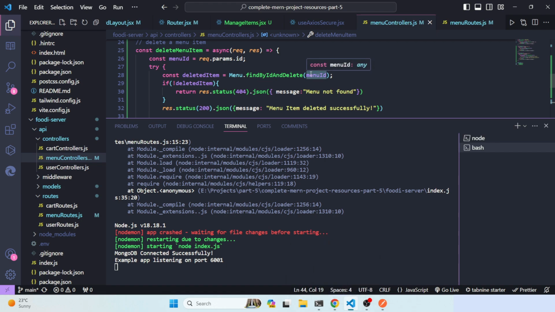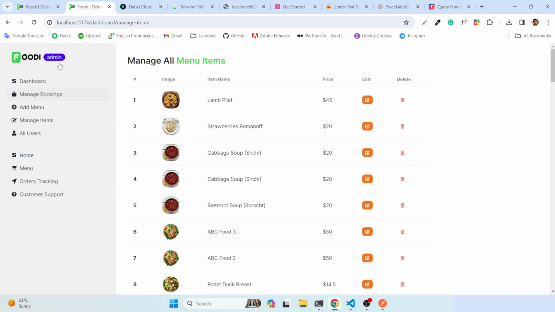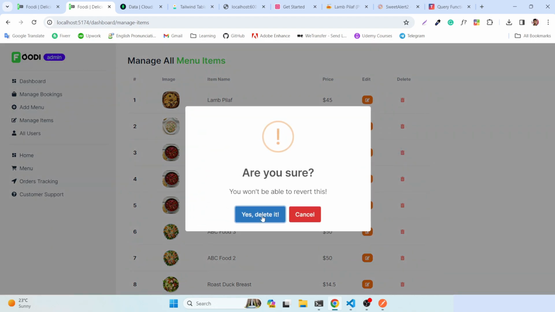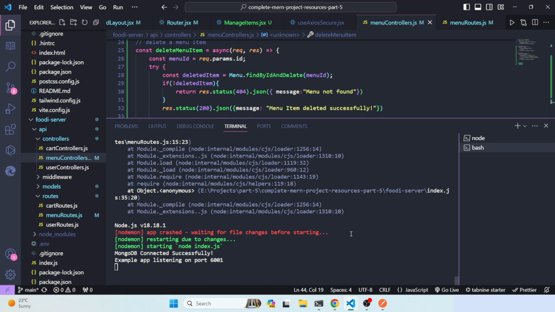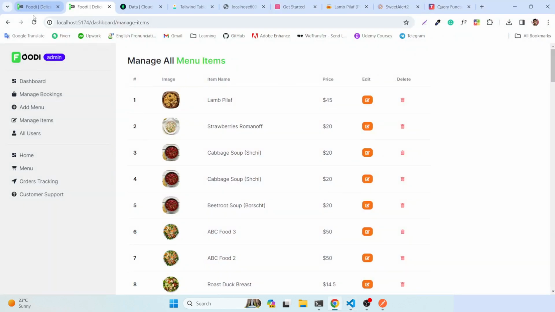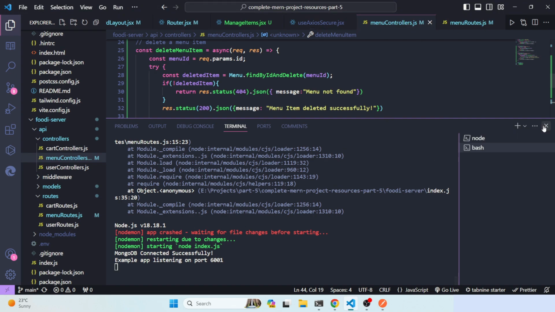Then I think it's working. So why is it not showing? Let me refresh it. It's still there. Let me try this one. Not removing. Why? Actually, let me inspect.